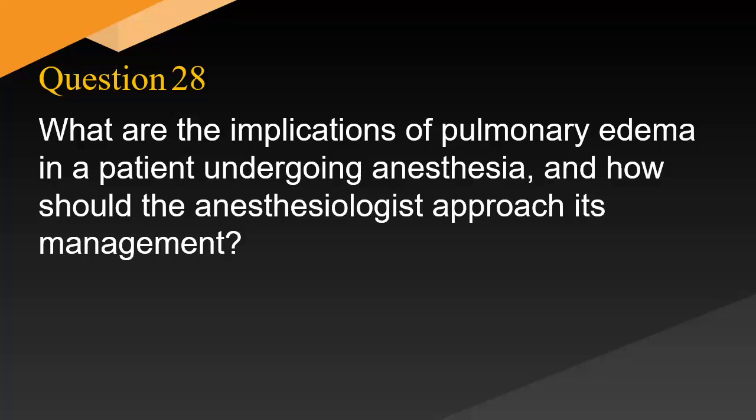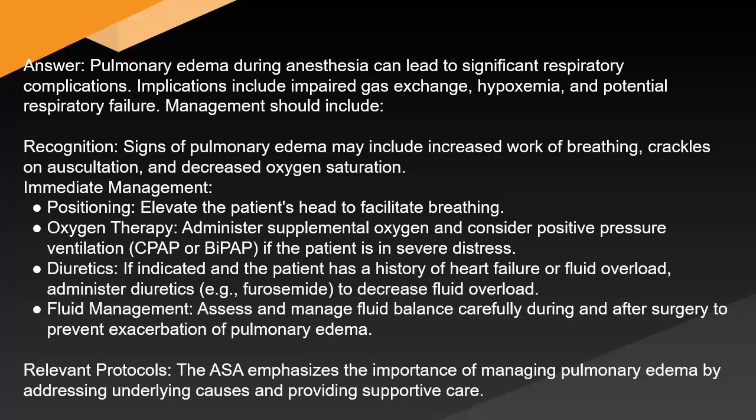What are the implications of pulmonary edema in a patient undergoing anesthesia, and how should the anesthesiologist approach its management? Answer. Pulmonary edema during anesthesia can lead to significant respiratory complications. Implications include impaired gas exchange, hypoxemia, and potential respiratory failure. Management should include recognition. Signs of pulmonary edema may include increased work of breathing, crackles on auscultation, and decreased oxygen saturation. Immediate management. Positioning. Elevate the patient's head to facilitate breathing.